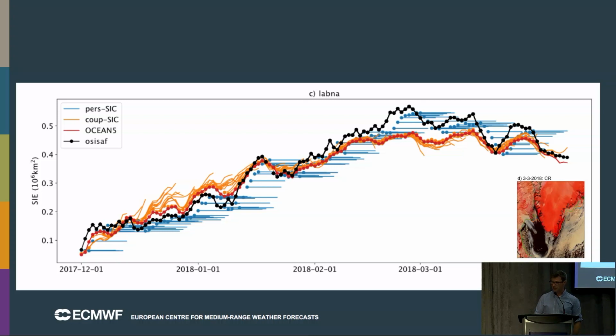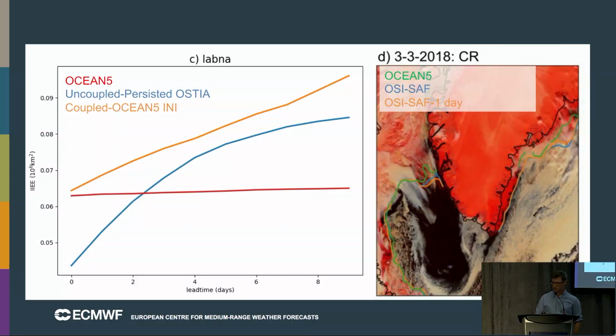So we've got these biases which seem to be changing over time. And then this is what you don't really like to see, is that the orange curve here is larger, so the ice edge error is larger, basically at all lead times, compared to a persistence forecast. And interestingly, I'm showing the red line here. This is the error in the ocean analysis, showing that actually much of the error is coming from the initial analysis that we're using to initialize the forecast.